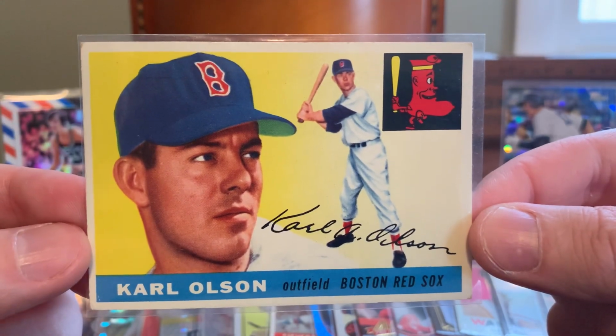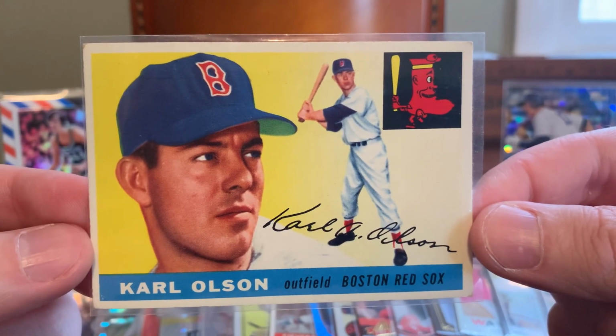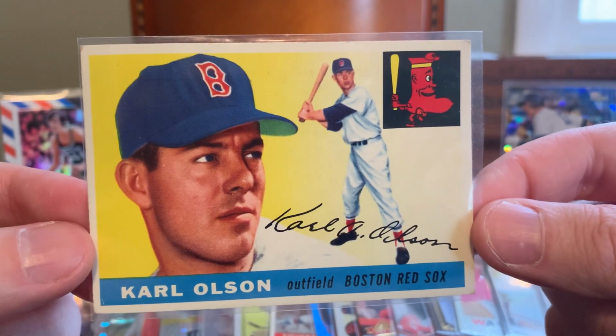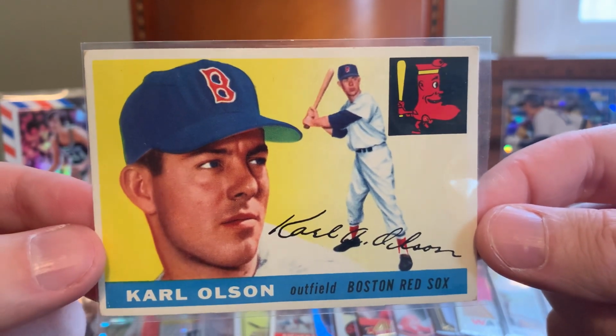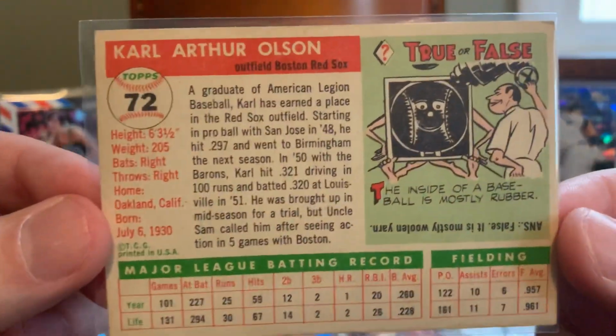And generally speaking, this is as colorful and vibrant as though it just spilled out of a pack and we were in the year 1955. I just love it. I think a lot of cards from the 50s probably didn't survive in condition this good. And so to get this for just $1 or $2 and pump up that set build by another number just felt awesome. Again, really clean back here.